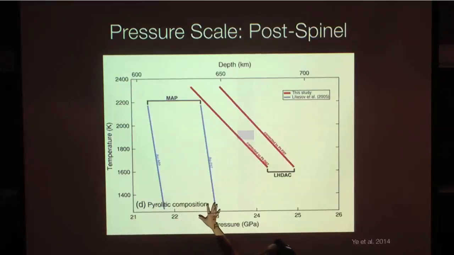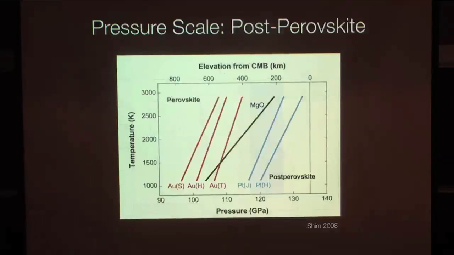Even the most recent literature, this was published in like 2010 or something, in multi-anvil press, still gives you a lower pressure of post-Spinel transition compared to 660. Yeah, pressure scale is a real issue. It's not solved yet. And there could be some other effect that we have to worry about, which Abby can talk a lot about. And is that it? No.